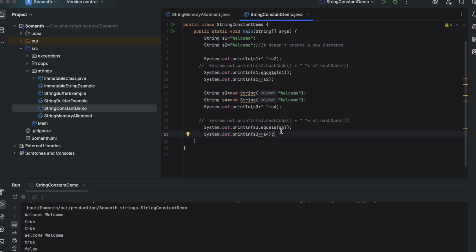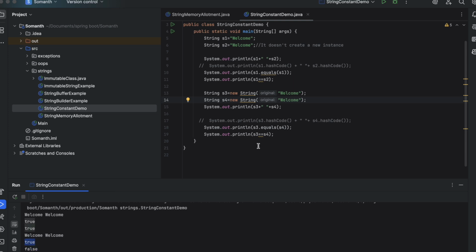Since s3 and s4 will have different references in the memory, it is printing false. Those are not equal. Got it. But for s3 and s4, the string equals method checks on the value. So welcome and welcome both have the same value, so it is printing true.